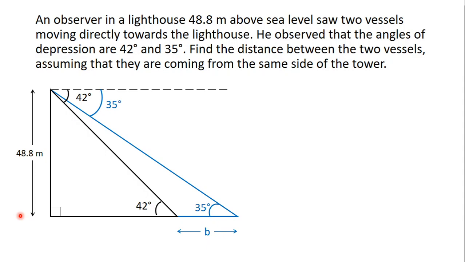mag-represent muna tayo ng mga sides. Dito muna tayo sa 42 degree angle. Itong side na ito ay opposite. Since dito naman ang hinahanap natin, wag na tayong lumayo dyan. Wag na natin idama yung hypotenuse. Doon na lang tayo sa other leg, since segment of the other leg ang hinahanap natin if looking at this right triangle. Okay, so this is 42 degrees. Opposite side measures 48.8 meters. Then adjacent side, we will represent the measurement of the adjacent side with the variable A.